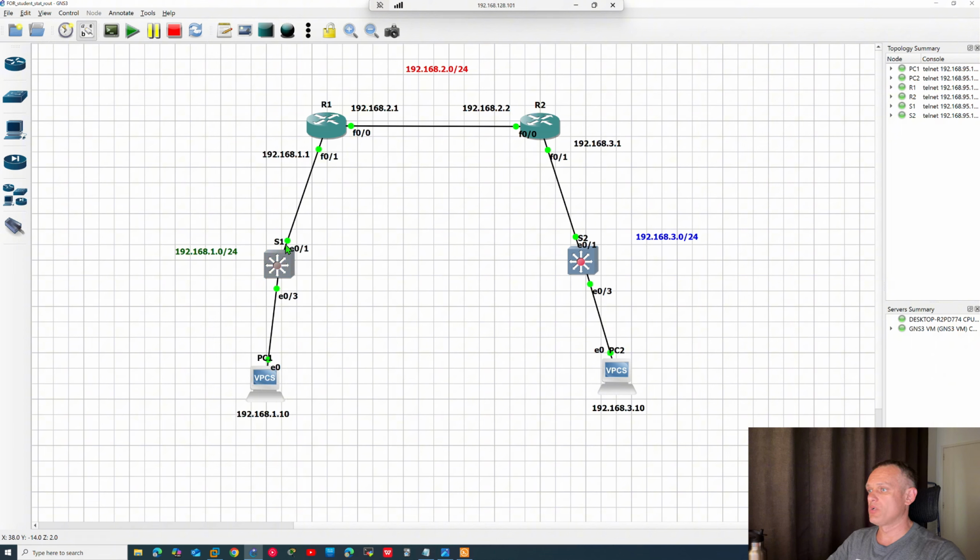Okay, then I am gonna ping, for example, from this PC1. I've already done it, I can ping this IP address. Then I will try to ping this one and this one. I should be able to ping these IP addresses, I believe, and I'm gonna ping this default gateway for another network and this as well, but I shouldn't be able to ping them. Okay, let's check.